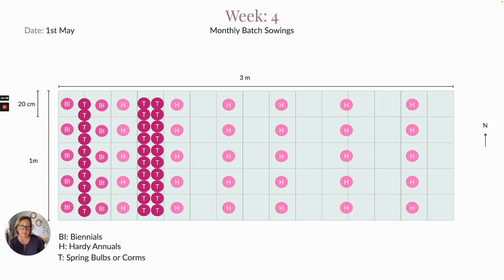You've got your tulips in flower. You may or may not have the biennials or the hardy annuals in flower. It depends what they are. If you've got some sweet peas growing in there, you may have them flowering later in May. Biennials are probably going to be flowering in June.